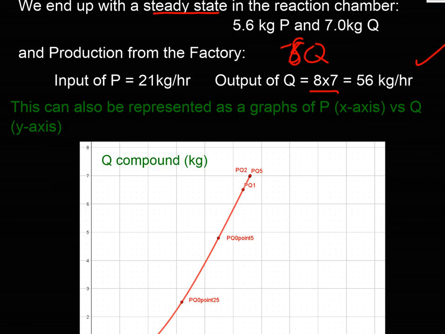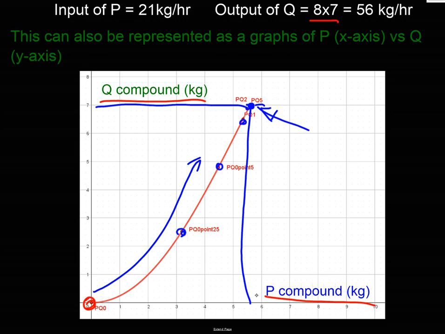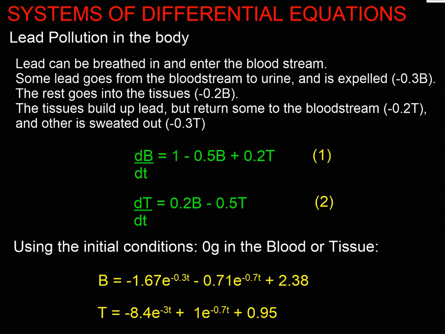What's happening if we look at it parametrically? Graphing P inside of the chamber with Q inside the chamber. Well, we start off with nothing in there. And what happened? It followed its way again up a locus. And here we've got PQ. That's the amount of P and Q at 5 hours. But you can see these points, after a quarter of an hour, we've got to there. Half an hour, we've got to there. One hour, we get to there. Two hours, we get to there. And you can see it's basically stopping there. So that's our steady state. There's our 7 and there's our 5.6. So these diagrams are quite useful, seeing what's happening in these experiments, these setups.